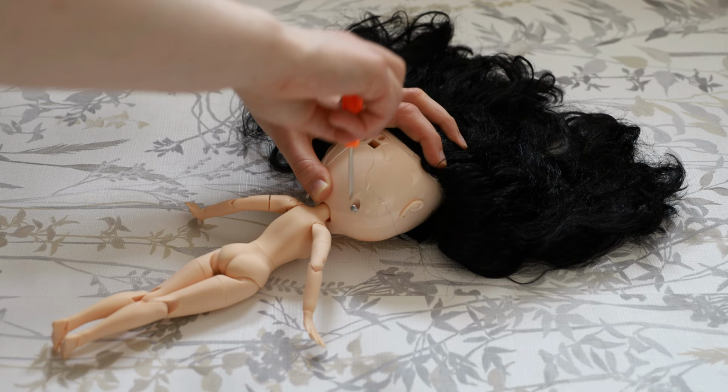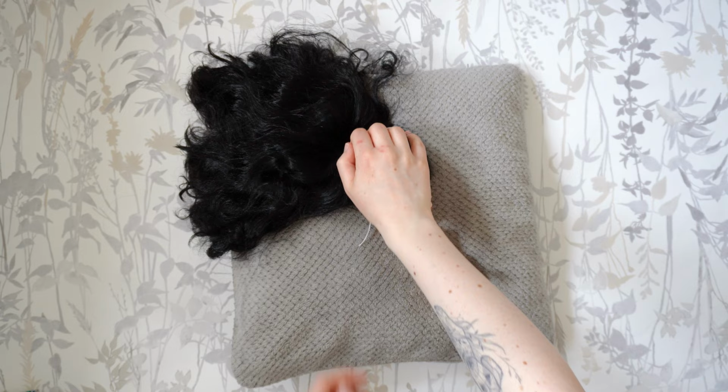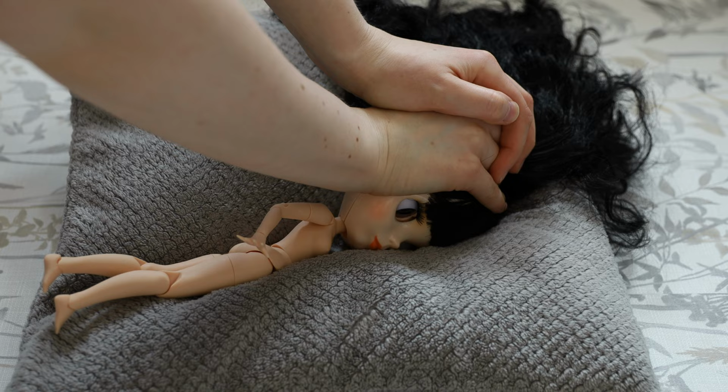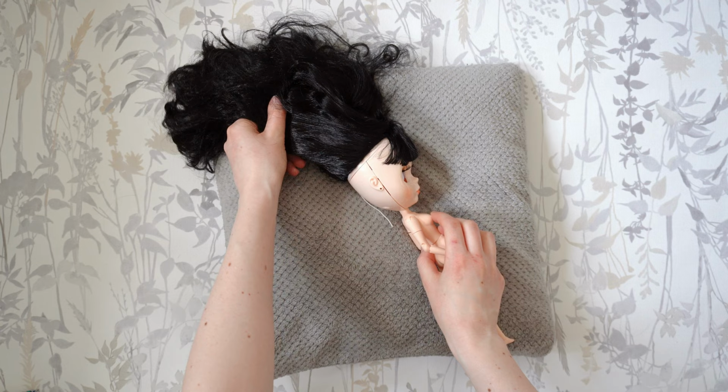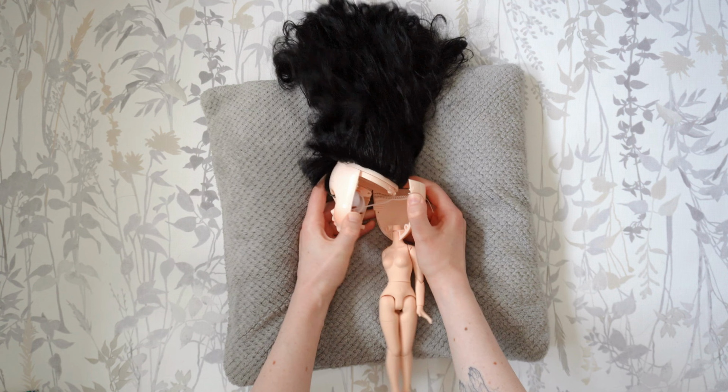Inside the head are two snaps that keep the doll together, so you need to push the doll's head to open them. I recommend to use a pillow for that. This part of opening the doll can be scary because you will hear the sound of plastic. Don't worry, it's normal sound. It means that the head is open. Don't worry about breaking the spring because you won't use it later anyway.